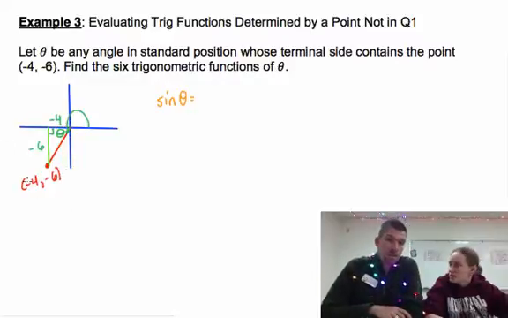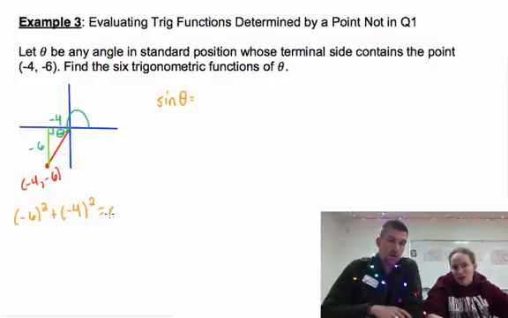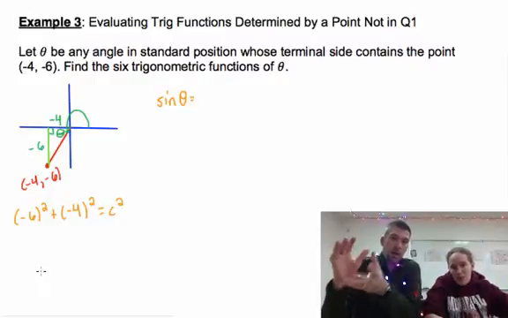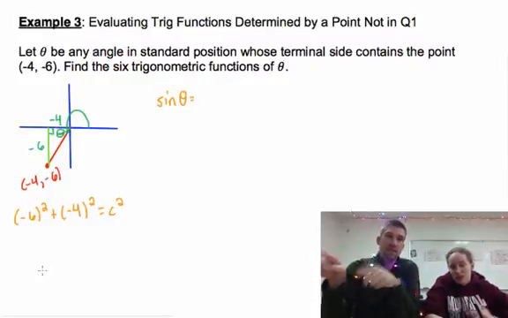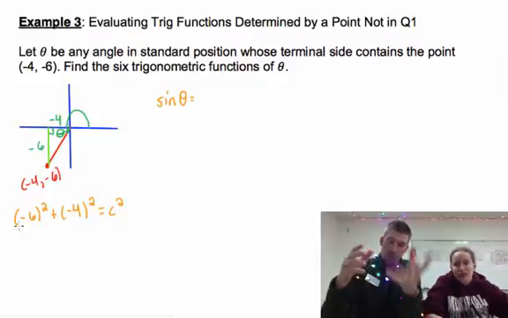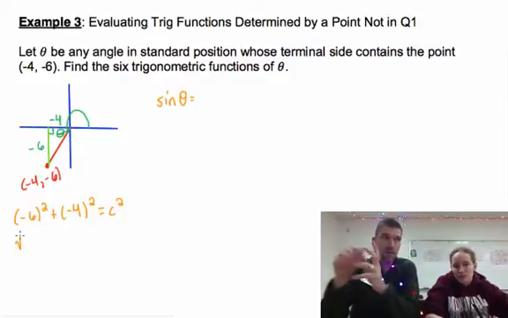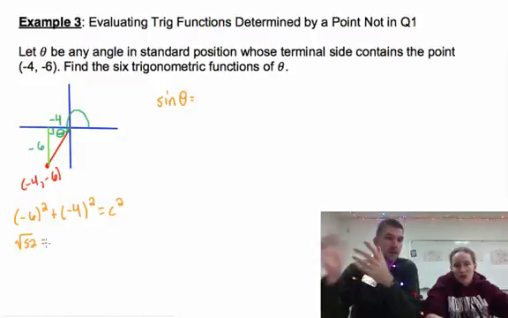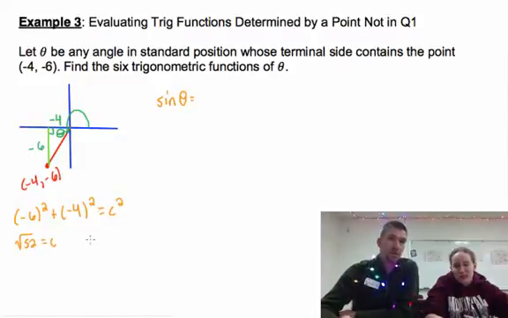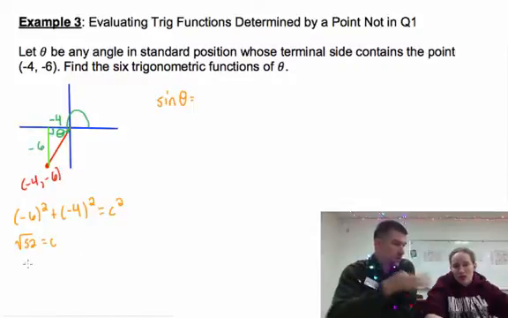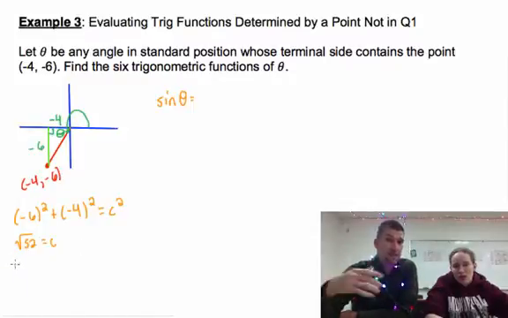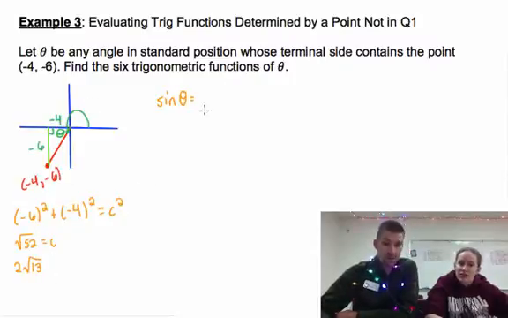We did the hypotenuse last time. Make sure that when you square, you put parentheses, because otherwise you're not squaring the number -6, which means -6 times -6, which is positive 36. If you do -6 squared on your calculator without parentheses, it will give you -36, and that's not going to happen. The hypotenuse always has to be a positive number no matter what. It's a distance, a length. It was 2 square root of 13, I believe, right? Yes. So our hypotenuse is 2 square root of 13.